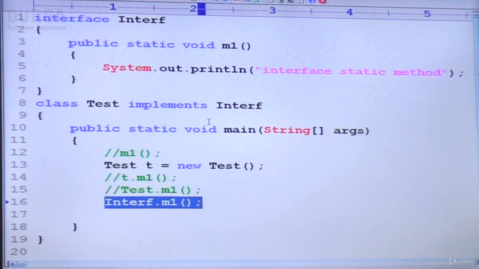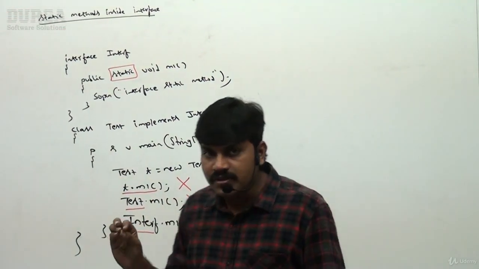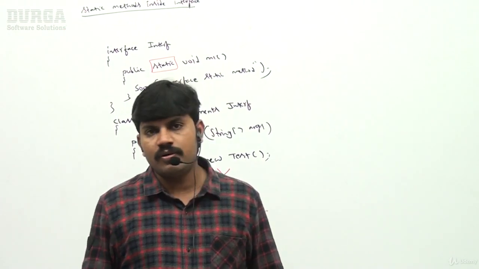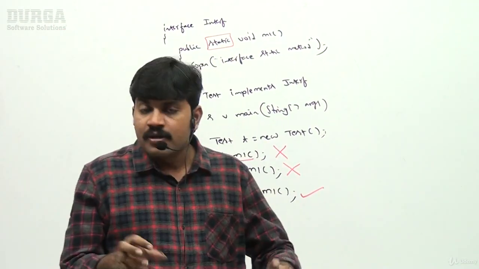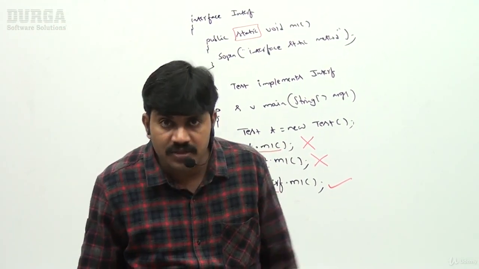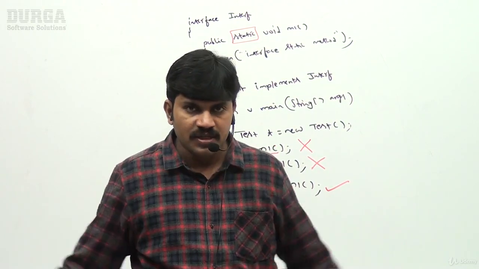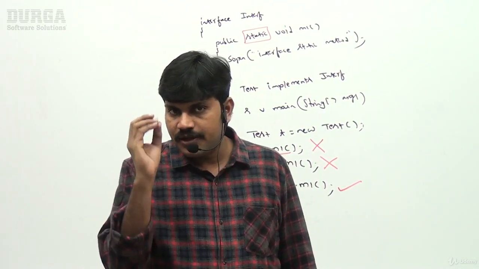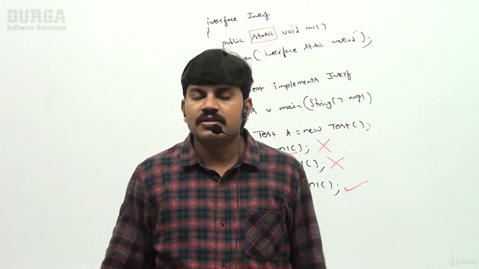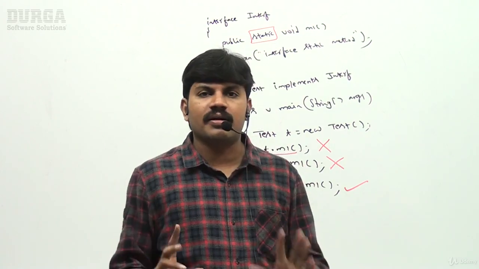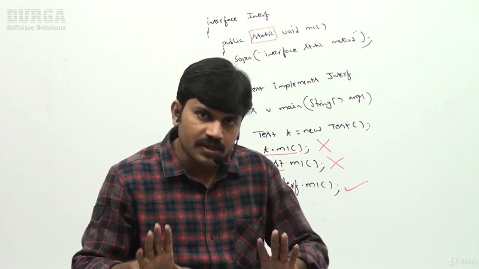Okay, that's all. This is what you people should be aware of about interface static methods. From 1.8 version onwards, inside interface I can declare static methods. The main purpose of interface static methods is to define general utility methods. This interface static method by default is not available to the implementation class. Any person can call an interface static method by using the interface name only. Clear for all of you, right?